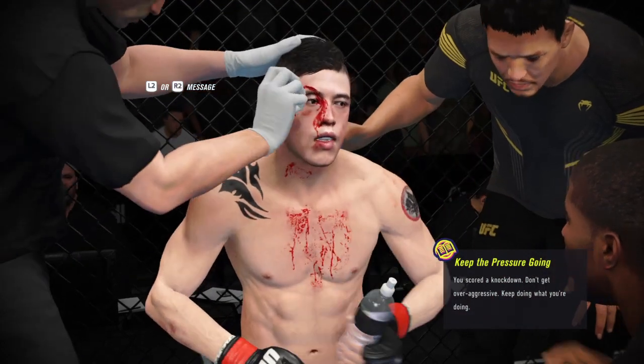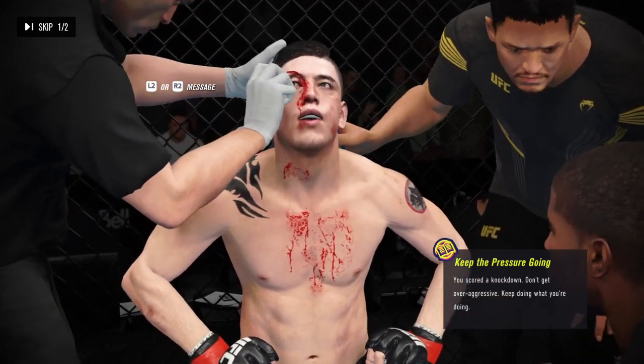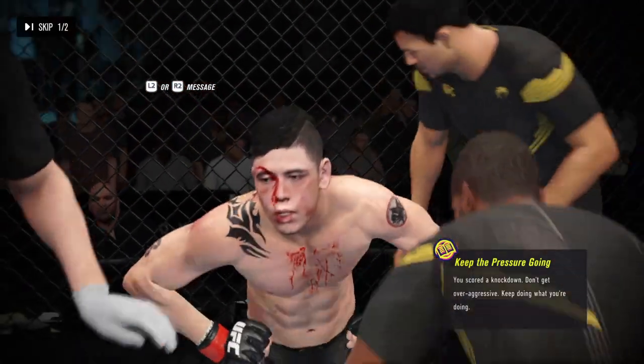You're winning this fight. We have to stay ahead now. Let's get back out there and keep doing what we're doing. Put the pressure on him. Don't give him an opportunity to turn this thing around. Stay aggressive.